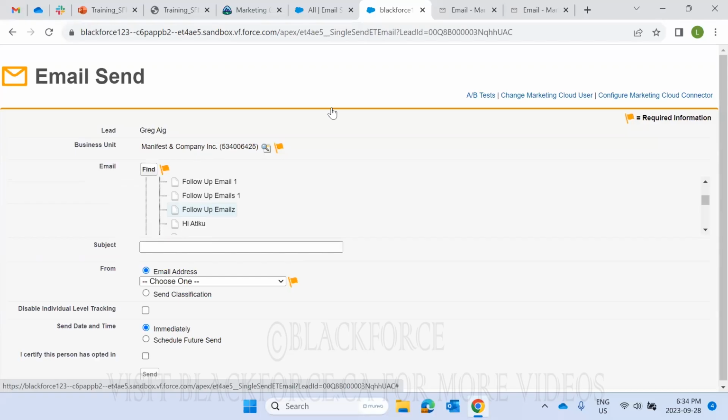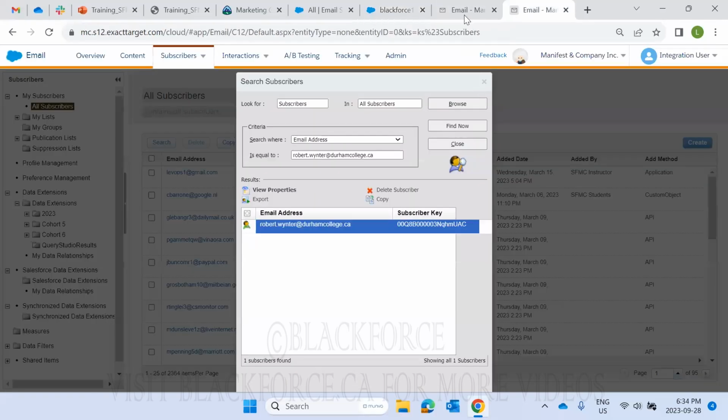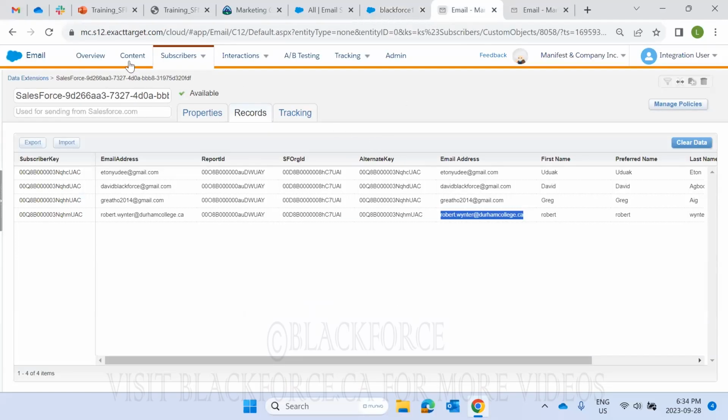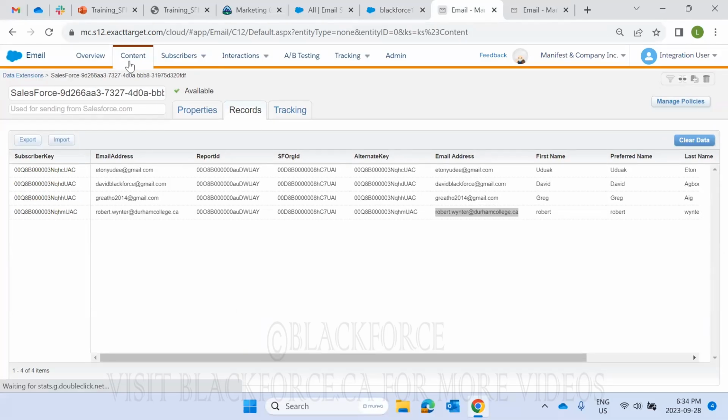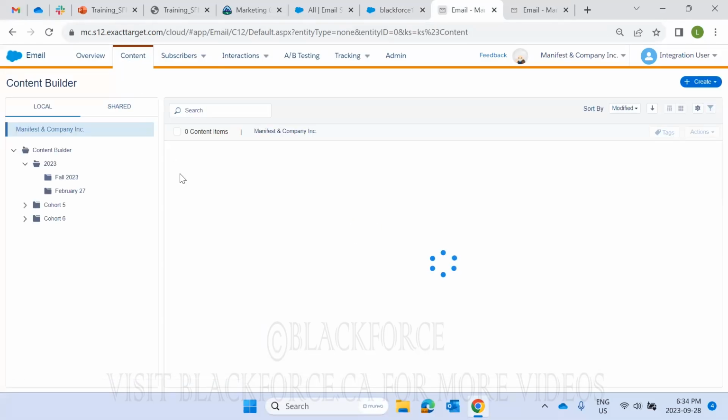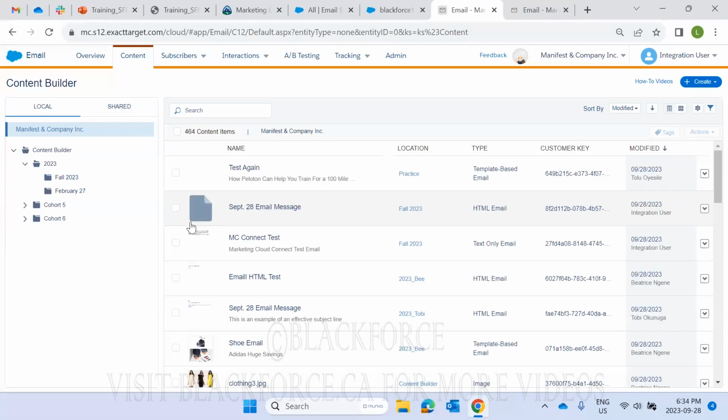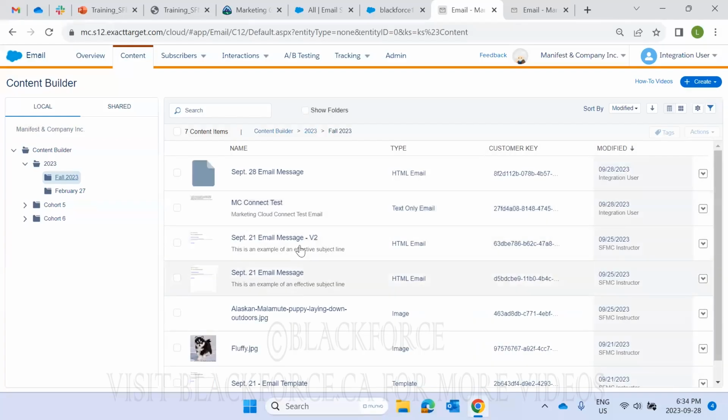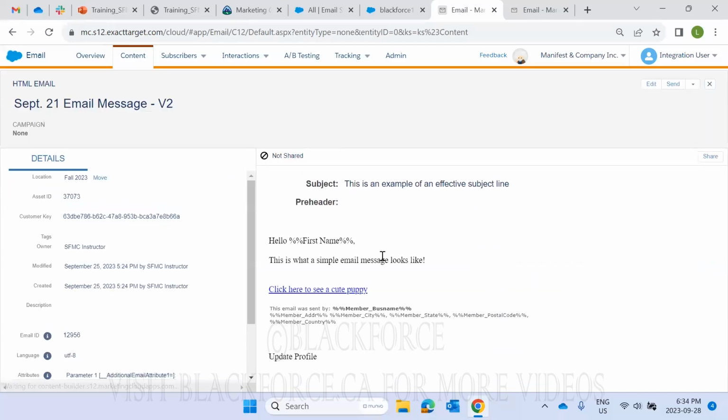This time, let's find an email message that was built on HTML and has a code snippet inside of it, just so we can get tracking data. So let's go find one of my prior messages. Okay, this one, does it have the code snippet?